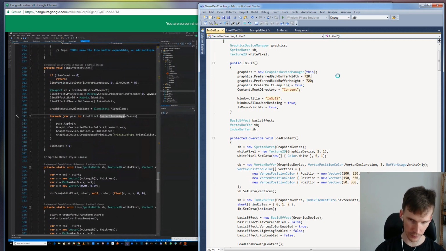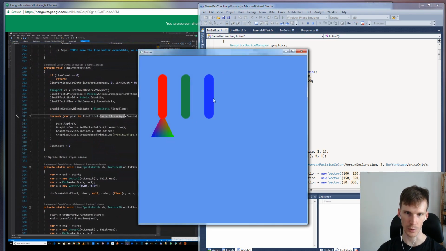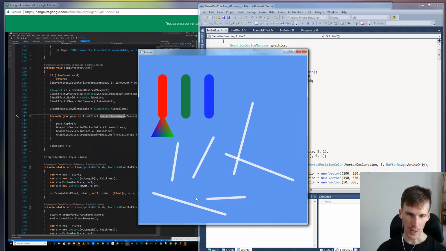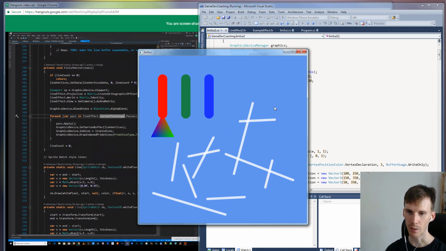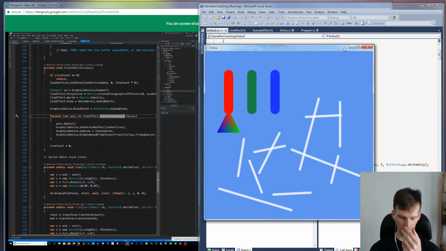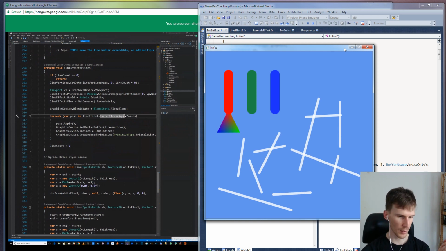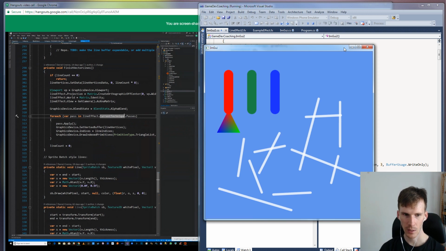Right, so where we left off, we had this little thing that drew some lines and a triangle and some lines. And I think the direction we discussed, I'm not sure we discussed this on stream, but we were probably going to go in the direction where we focus on physics and the heavy math stuff. So we were going to probably move towards making a simple pinball style game, I think was what we decided. And we'll see how that goes.